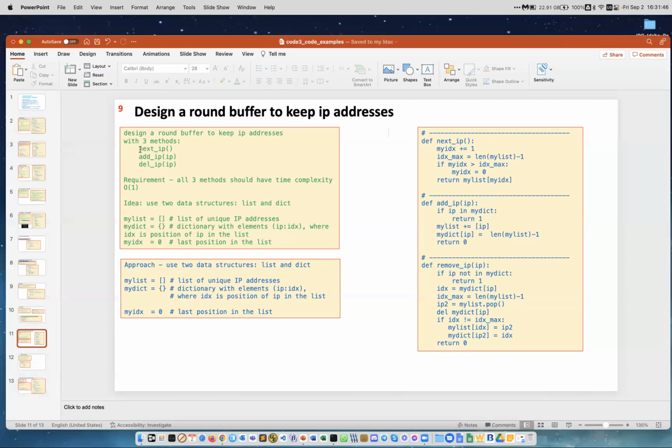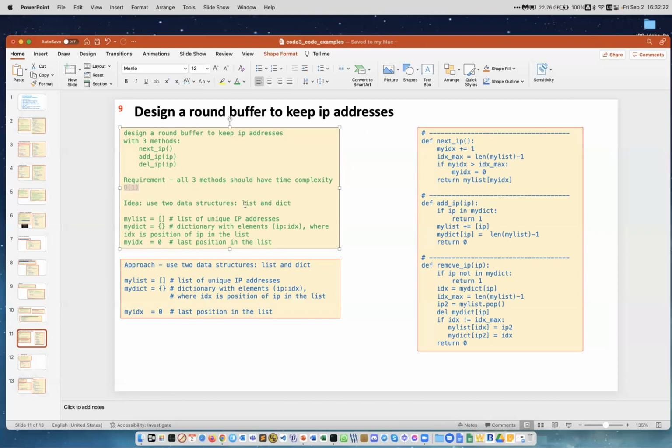So you need to store the current position so you can get the next IP. But you also need to maintain it, for example, if you decided to increase the number of servers in this round buffer and want to add another IP, or you want to delete an IP, maybe because this server went bad and you want to remove it from circulation. The requirement is that all three methods should have fixed time complexity, so it should be really fast.